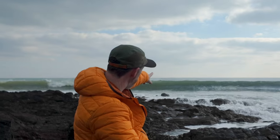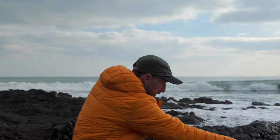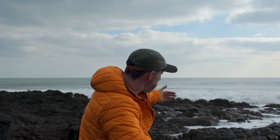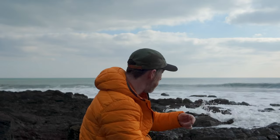But yeah, look at this one now coming in here. Look, I'm going to wait actually, and I'm going to grab that again. So that now is going to come in here, I think, and reach me, and it should fill this entire area then with water as it passes through. So yeah, we'll see how we go. It's fun anyway to challenge yourself.